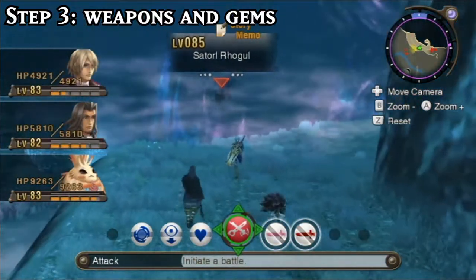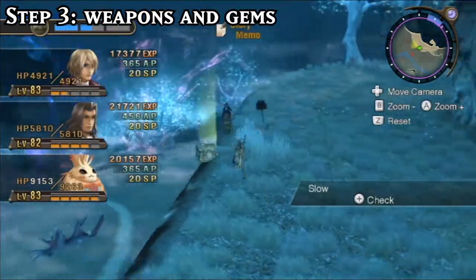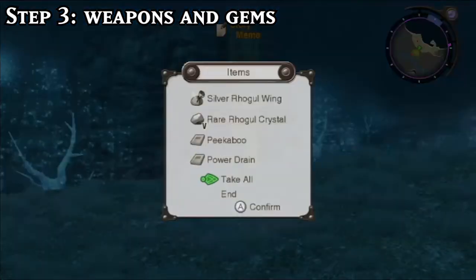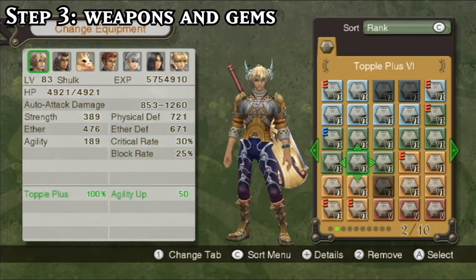the lowest leveled one. Save in front of one, kill it. If you get a silver or gold chest, save, otherwise reload and try again. Save in front of the chest, open it. If you find a topple plus crystal, take it, otherwise reload and try again. We're going to need 4 of those. Once we have the 4 crystals, craft them into gems and get 4 perfect topple plus 6 gems.